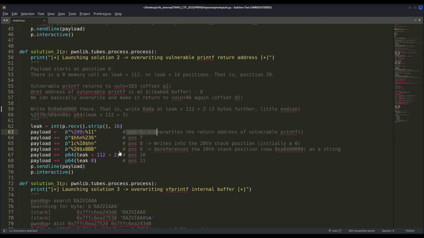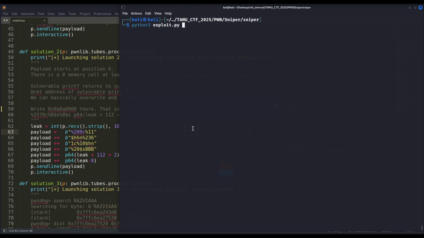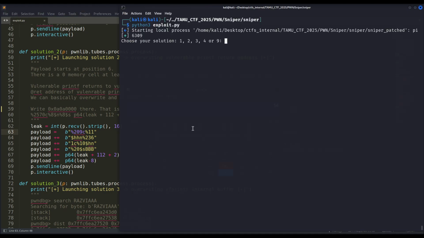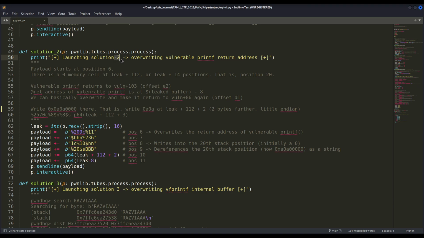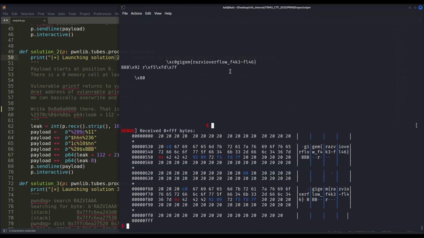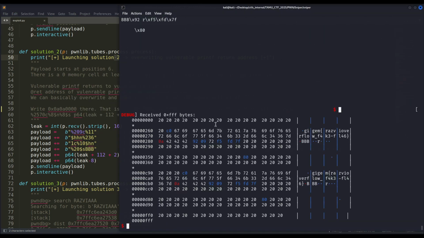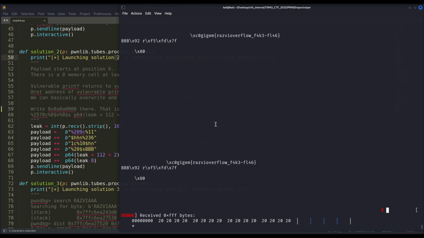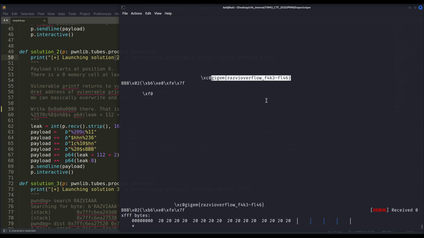So now let us test it. I could launch the exploit in debug mode, but I think we debugged enough already, so this is solution number 2. Let us see whether it works. We see we have reached some infinite loop. However, we don't actually care given that we are indeed successfully printing the flag. Remember that we are actually trying to hack things, so in this case we don't care that much about a clean execution, a clean exit.